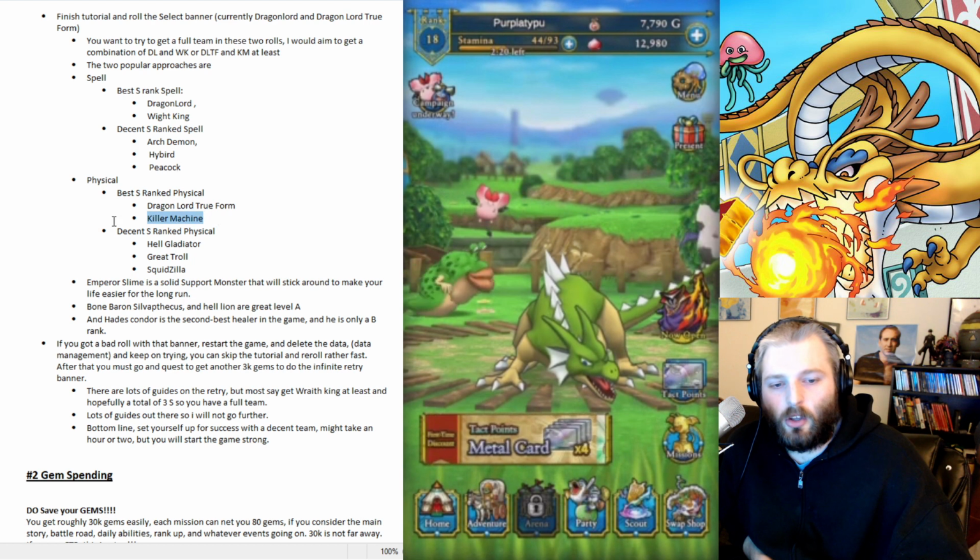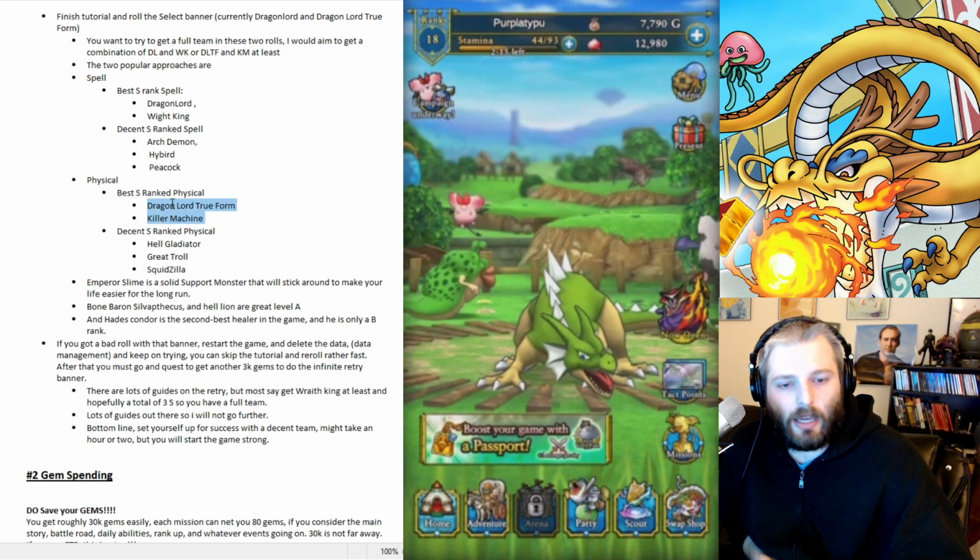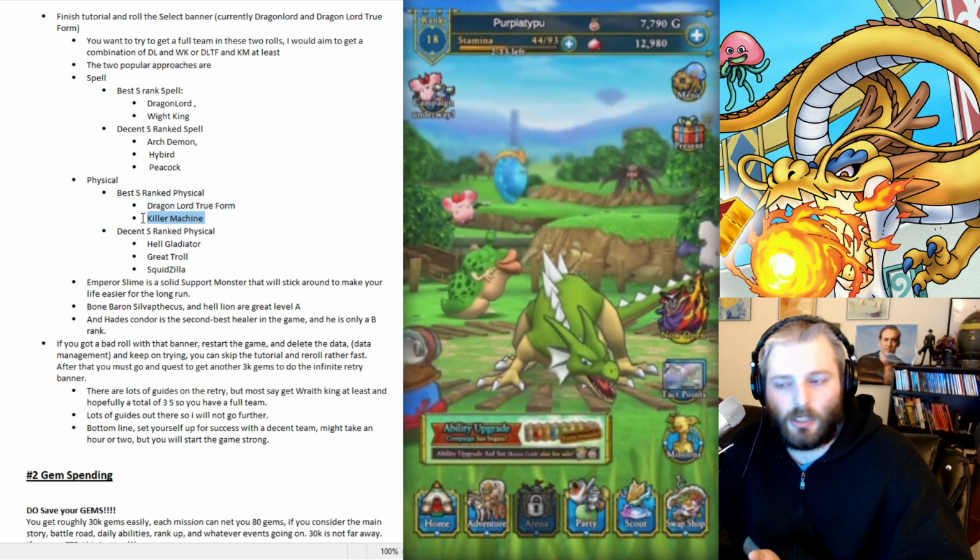If you get them, and Killer Machine is almost free to play friendly in the sense that you're almost guaranteed to get him because you have a reroll banner and he's like the number one banner. So a lot of people, like almost every player has him right now.